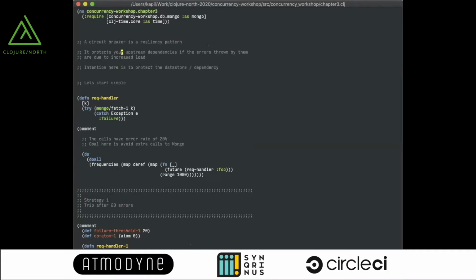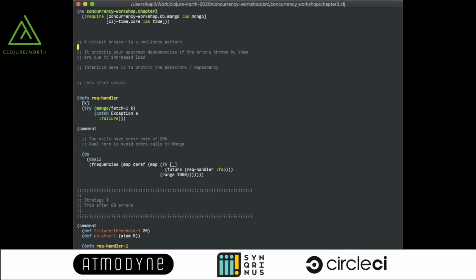The goal here is, for everyone's benefit, a circuit breaker pattern is when your database is throwing a particular exception or a particular indication that it is under load. Mostly it will throw a timeout exception. During that time, usually the strategy is to not let any request go to MongoDB, and just return a 500 or rely on some other database.